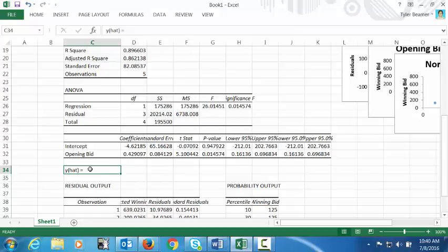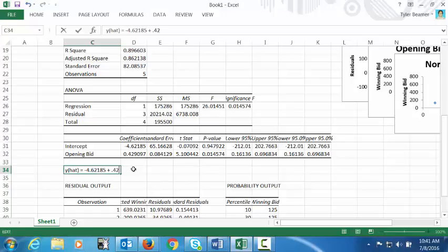Okay, so negative 4.62185 plus our m, which is slope, times x, and our slope is located right here. So that's the value for our slope.